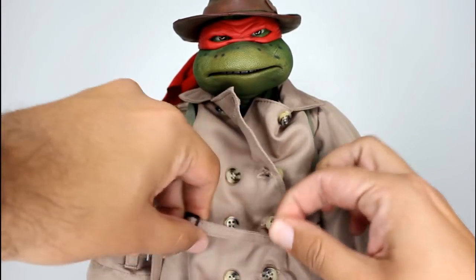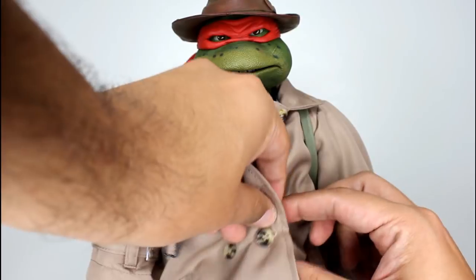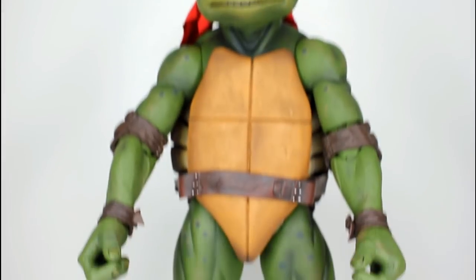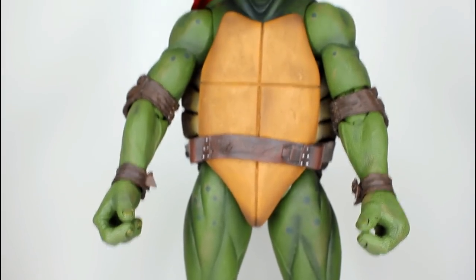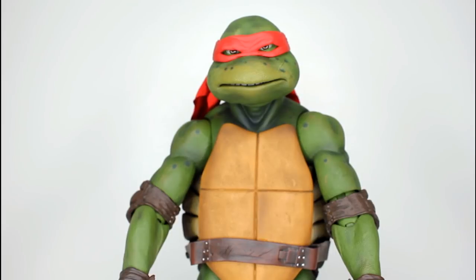That way, if you want, you can recreate the little moment where he shows those two punks on the street that he's got a sai under his coat. So, now that he's all naked, you can see that he is the same Raph figure as the previous Raph figure, which has a strong sculpt with 30 points of articulation. It's about 17 inches tall.